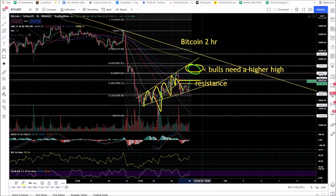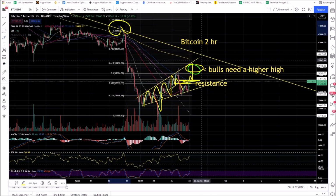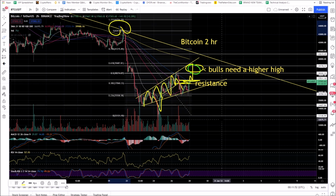But right now, the price action's right here at this overhead resistance. You don't have much of an edge here. But if the bulls can flip this level, you might see a move up to 39,000. Maybe this trend line right here on the daily chart, you see right here on the 2-hour chart, bulls can flip this level. I mean, essentially you could test the top of this pattern, right? But if again this breaks to the downside at some point, I mean, you're looking for lower prices. 35,000, 34,400, 33,000 could be in the cards.